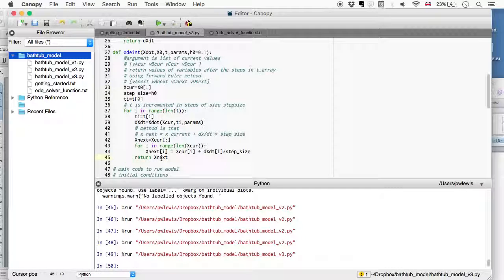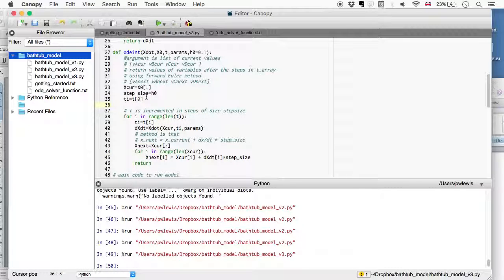But instead of returning just the value for one step, I'm going to need to store all the results into a vector. So for this, let's do the same thing again. So let's say results equals, and here, so that's an empty list.